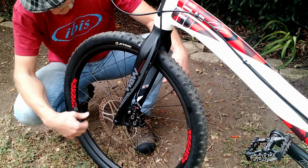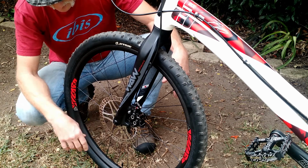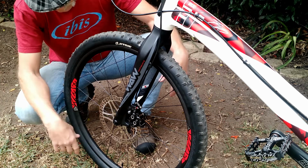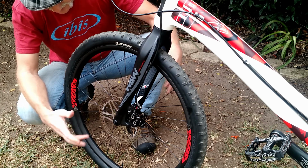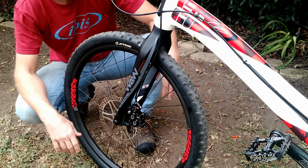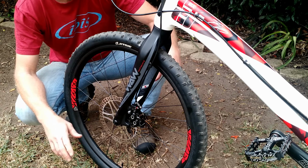Laced up nice and tight, DT Swiss spokes. It's J-bend spokes, not straight pull. I didn't go super light. It's not radial laced on the non-disc side. I could have done a couple of things to make it just a little bit lighter, but I was going for more middle of the road strong as opposed to proving a point light.